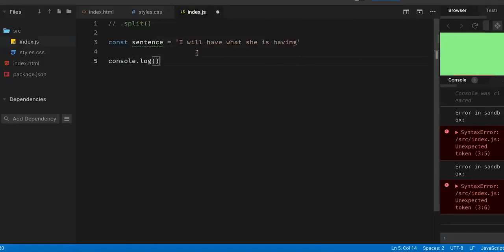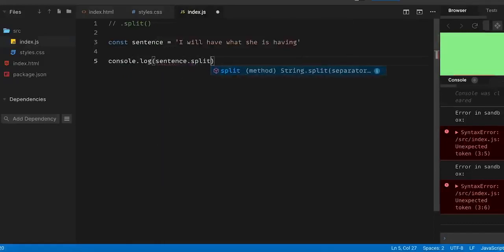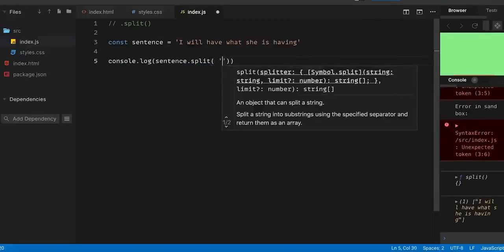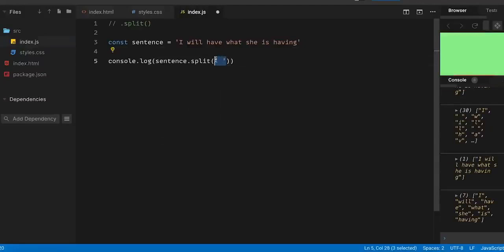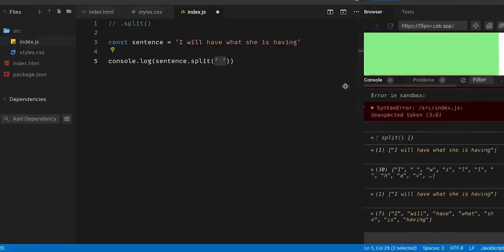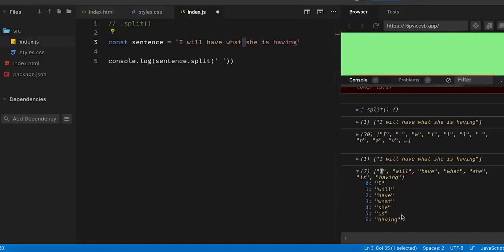If I grab the sentence and just use split like that, so hold on, let's put a space in between. Let's get a console log out. I have now split this string by the spaces. So by this space, by this space, by this space, by this space. So now I have an array of strings.